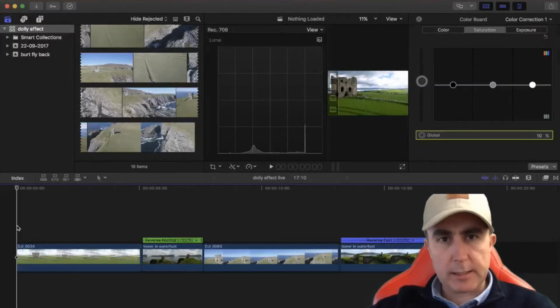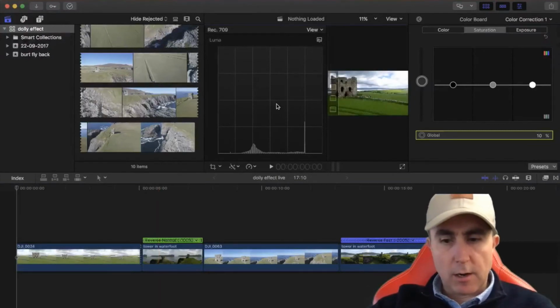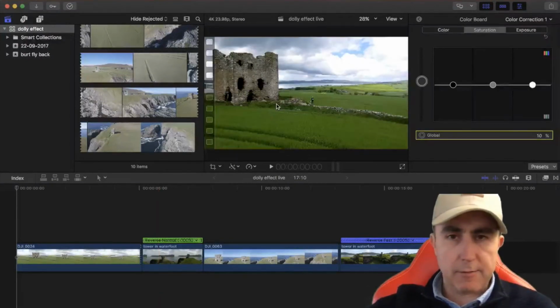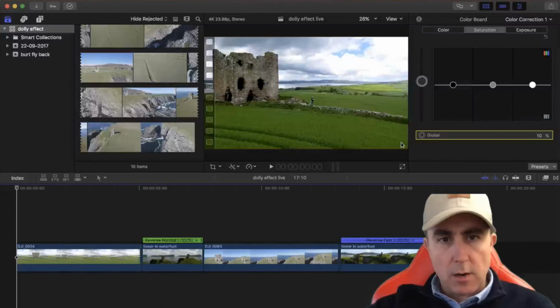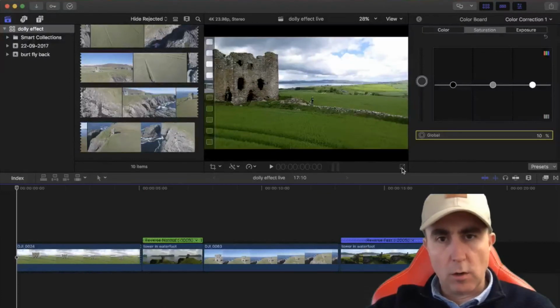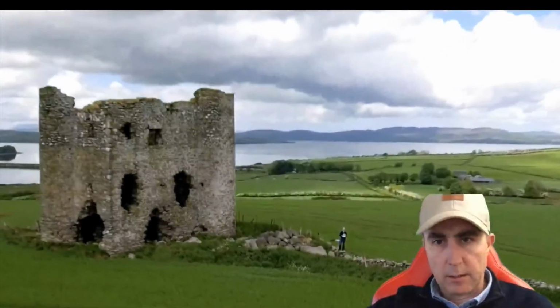Okay, so basically, we'll get rid of the histogram again, which is Command 7, and now we shall take a look at the whole effect.